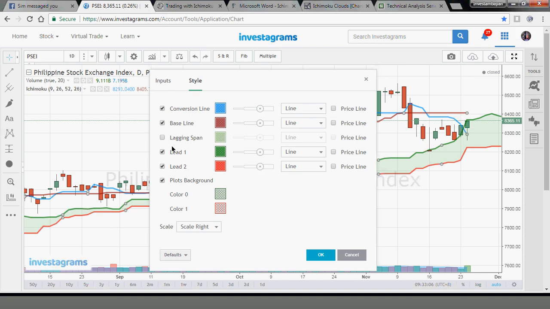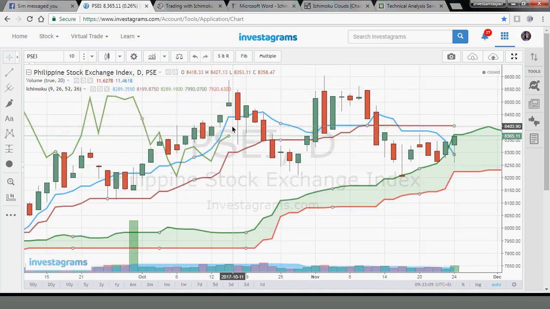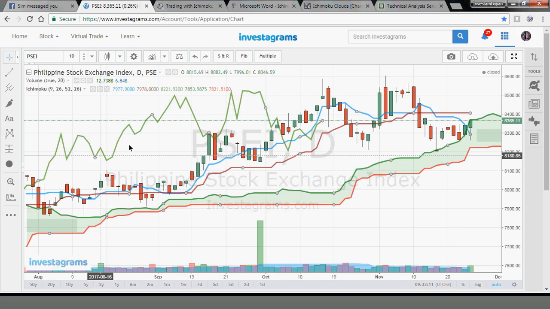The other one naman is the lagging indicator, or the lagging span. We call it Chikou, itong green. So this is what we call Chikou span. This is the most lagging indicator. Lagging means it follows behind the price. Siya yung pinaka-nagpo-follow. For calculation, you could check it as well.